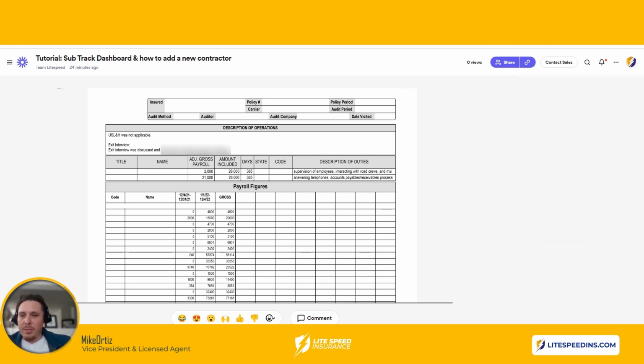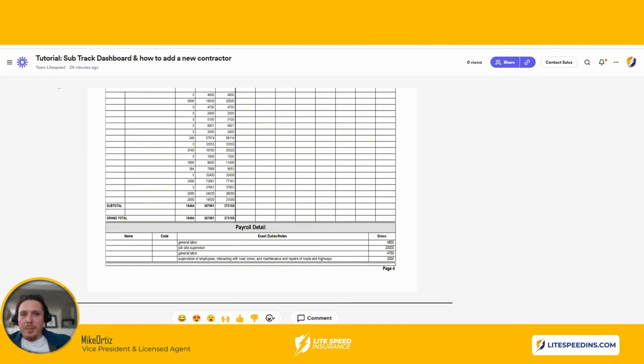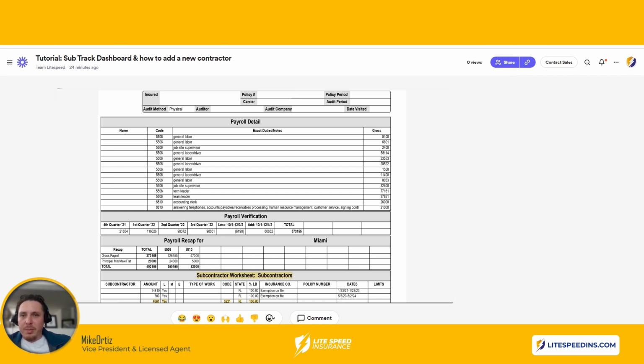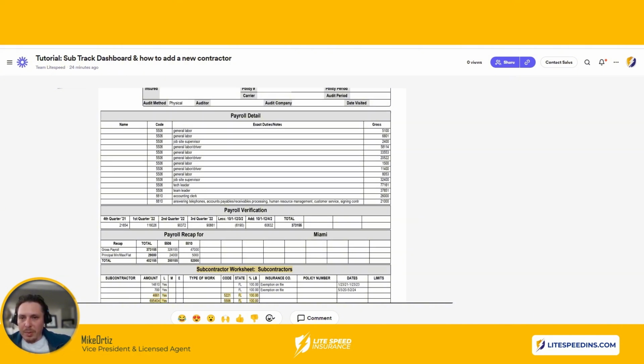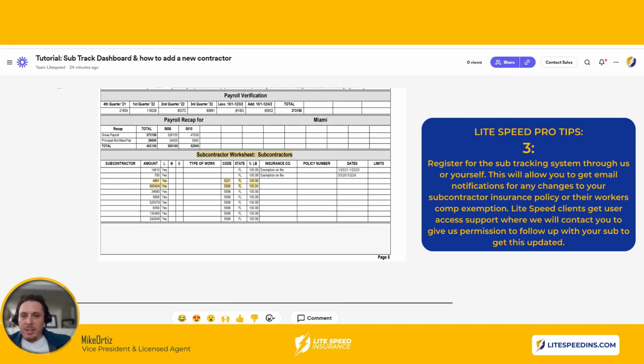All this information we're going to skip and blur out again, the names of the clients, and keep everything confidential. We're just not trying to get into details of all this stuff. So here we see the payroll figures of the W-2 employees. Here we have the subcontractor worksheet of the list. So again, we do provide our sub-tracking system, and our client experience and user access support, that allows us to track these.